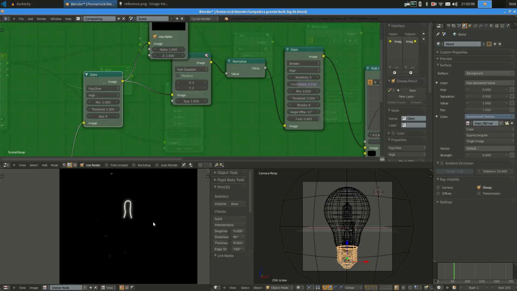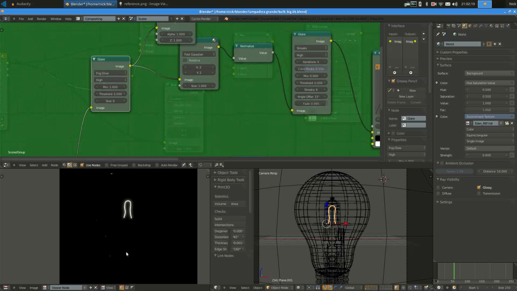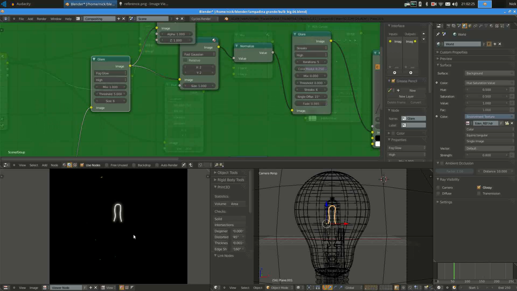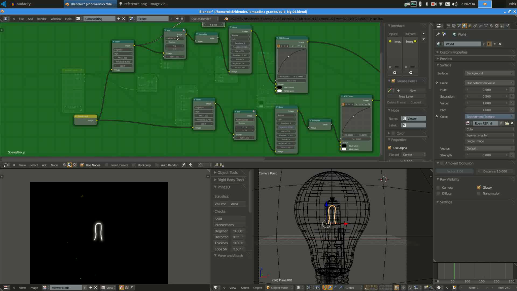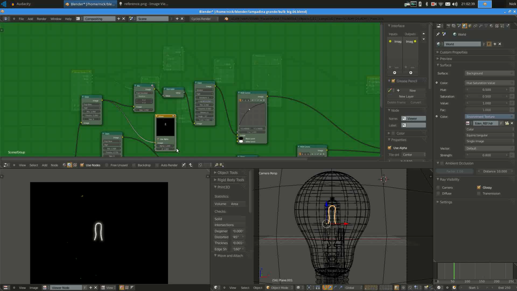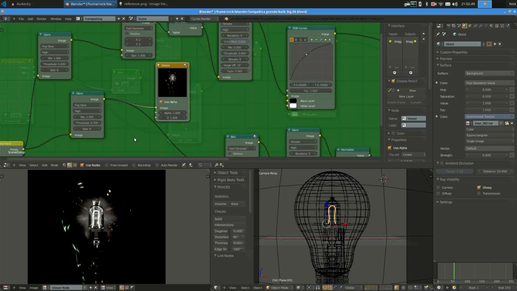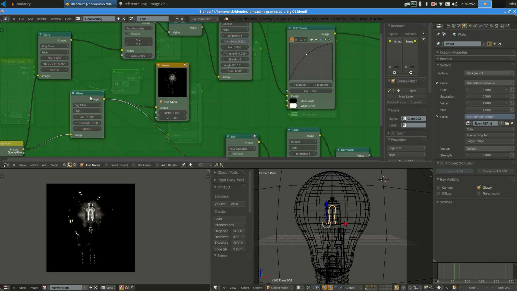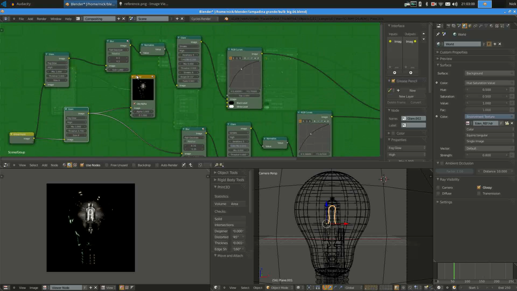So first of all, we are isolating the filament, because this is where our glow will start. I see that there are some artifacts here, so this will also be amplified quite a bit as we go down the node network. But let's see what's going on here. First of all, we're isolating this, and then we are also doing the same here, but we're taking more elements. I'm wondering if this is actually useful, because as you keep working, you tend to forget what's happening before, especially if you add lots of elements, but that's fine.